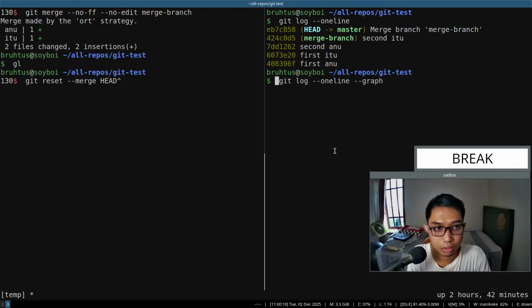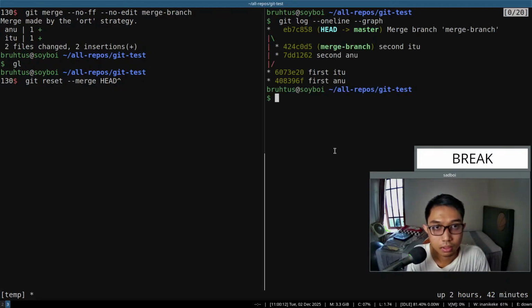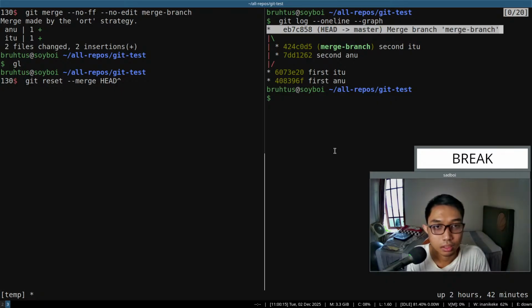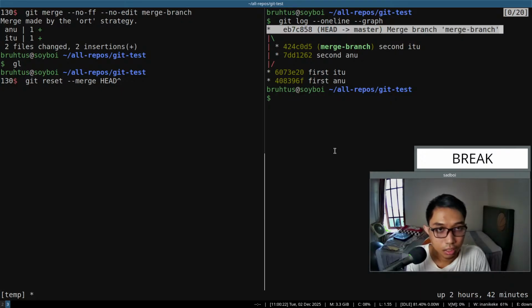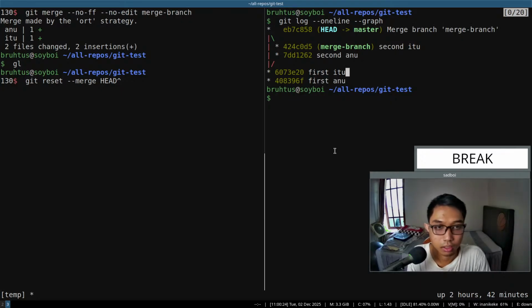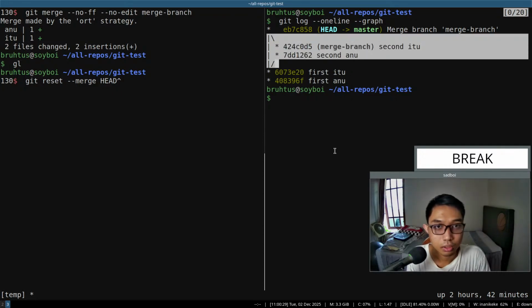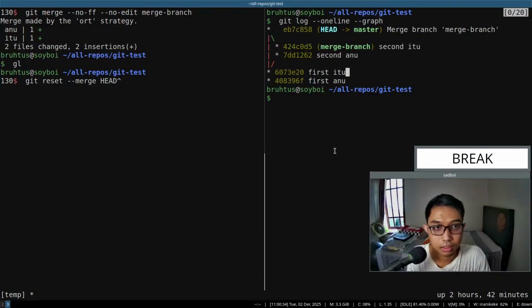Can I like use graph? Okay, maybe this is easier to understand, right? So this is the current commit or head commit, and then it includes these two commits. Then after that we have the first and the first itu and the first anu. Okay.